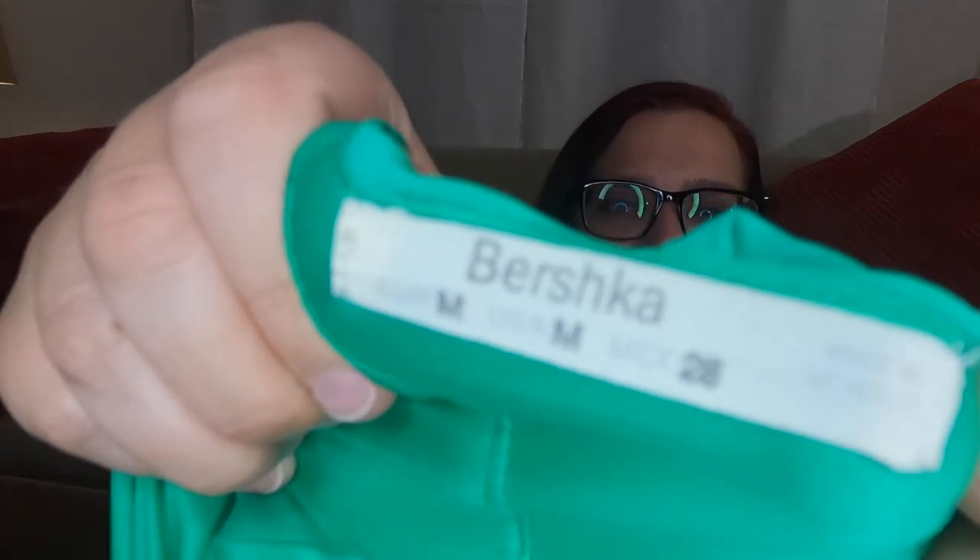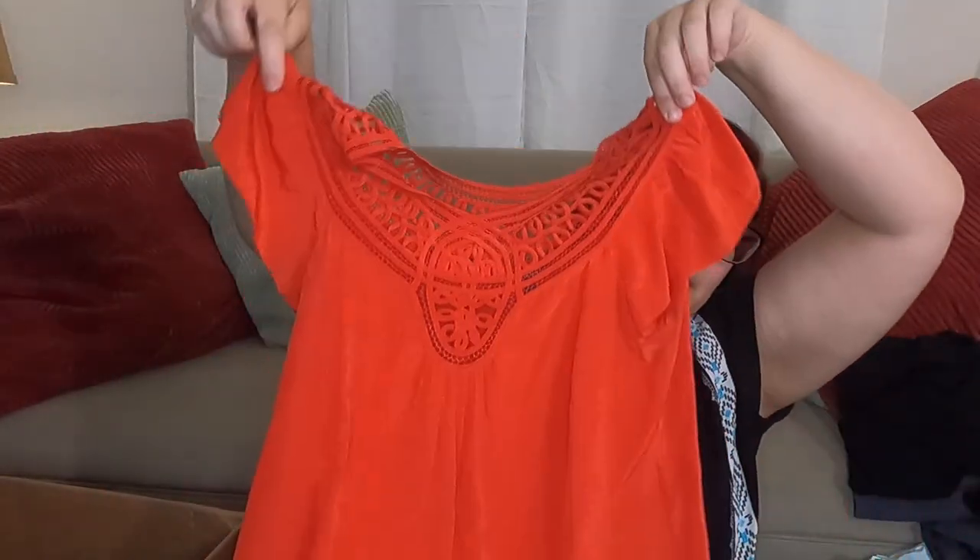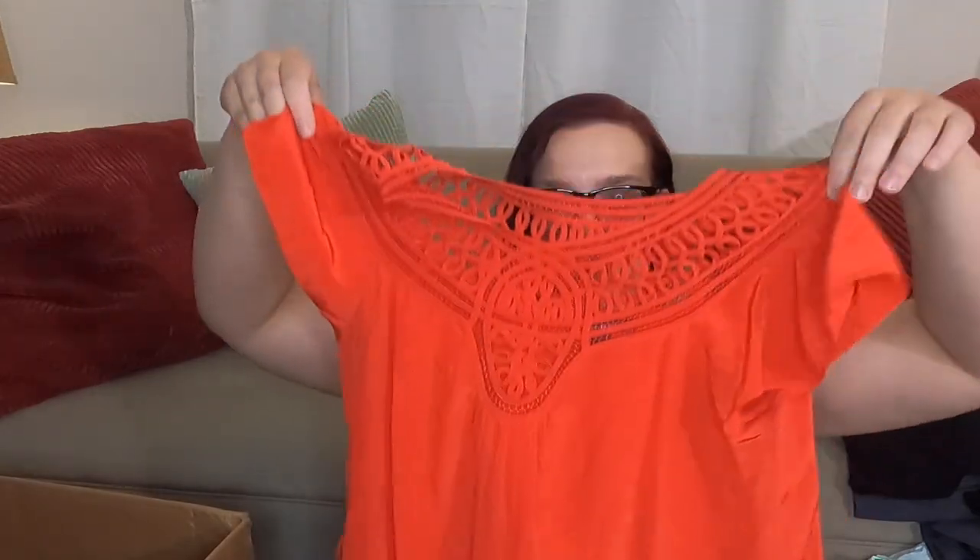This is a Burshka — not something I would normally pick up, but I have picked it up if it's a cute style at the bins. Since it's in my box already, size medium, green dress — I think this green color is very trendy right now, so I will try to list that soon, especially since it's a summer dress. I haven't picked up dresses much lately — in the last two years, because I still have so many from before COVID and they haven't sold. This is another Banana Republic extra small, I think it's silk — a little shift dress. Very cute, that's going to get listed.